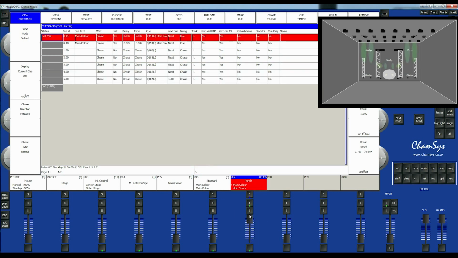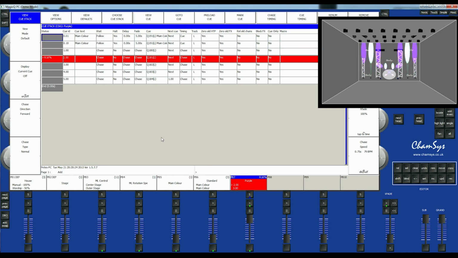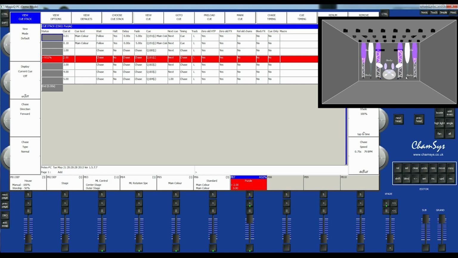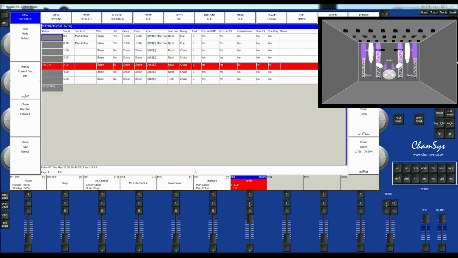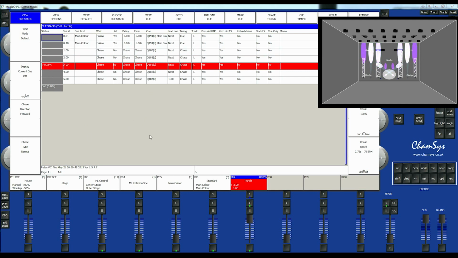So now if we slide that up, we've got the new colour scheme which we set up earlier. And then if we press play on it, it'll go through that one. Come on. Then it will fade between all the different sets of lights. So now we've got the lights on and doing funky stuff.